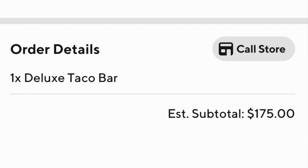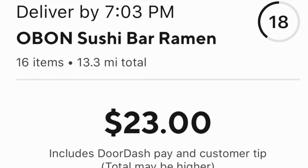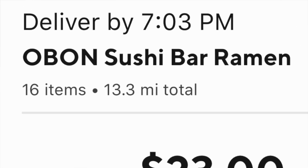First, it can happen that a driver not in this program will occasionally see one of these offers, but that happens very rarely. Almost all of the time, the drivers in the Large Order Program or the Catering Program will receive the offers that have a $100 subtotal. Usually it's pretty easy to see. Usually it's from a really expensive restaurant or the item count is pretty large. So these drivers have priority access to these offers and will accept them before it actually gets to one of the regular drivers, the ones not in this program.